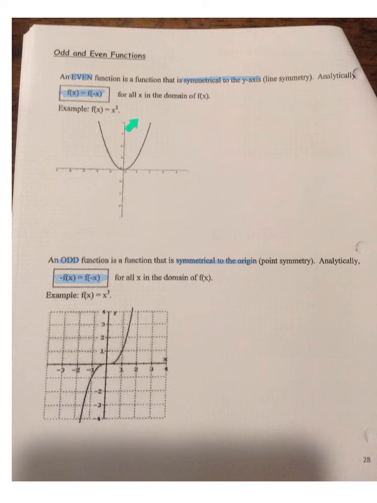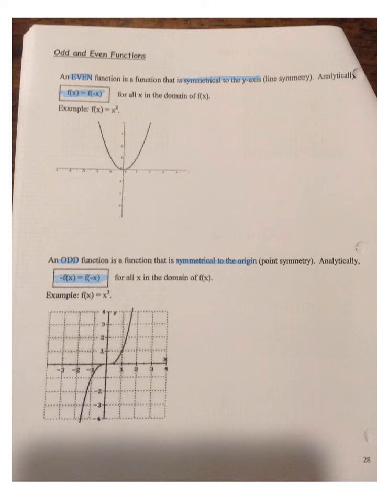All right, an even function. So here's an even function. It's symmetrical to the y-axis. All that really means is if I were to fold my paper along this y-axis here, this left part will match up perfectly to the right part. Or you can go vice versa. The right part would match up to the left. So when you fold, this is kind of like a flip-flop, and it flips over right onto the other side. That's what symmetrical to the y-axis means. Now that would be in the case of if you had a picture and you can look and visually see. If you don't have a picture, then we're going to use this rule, which we'll deal with in a couple of minutes. Again, this is all review of Algebra 2.